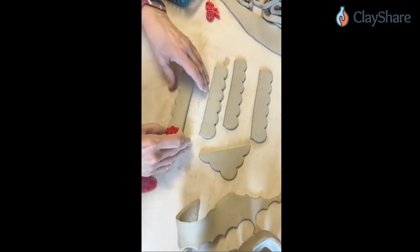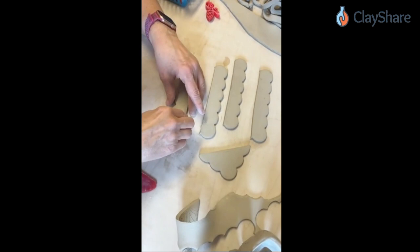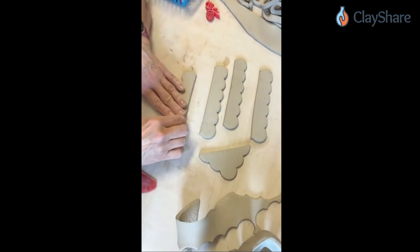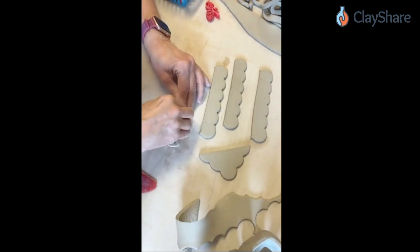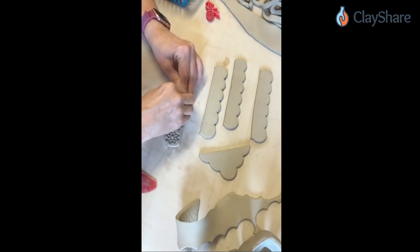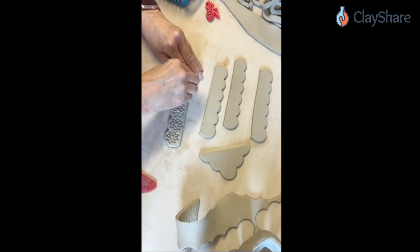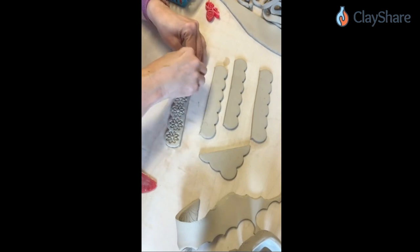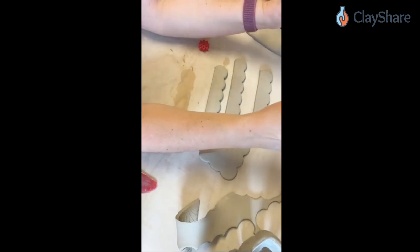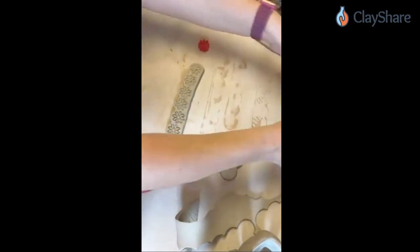So we'll just do the little daisy, I think, for this one. And I just kind of rocked it in each of these. I usually don't stamp clay quite this soft, but I think we'll be okay. Just make sure I don't go too deep. And we'll just do one side for now. So there is our cute little border there. And we would go ahead and just repeat that for all of them. But I will move that out of the way.